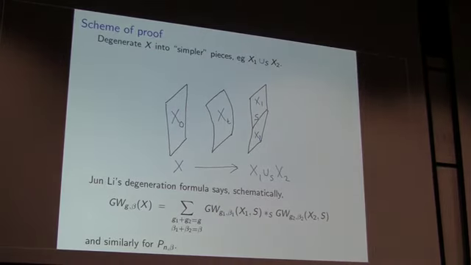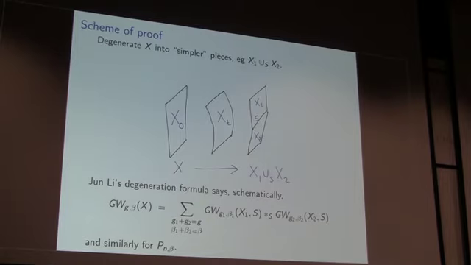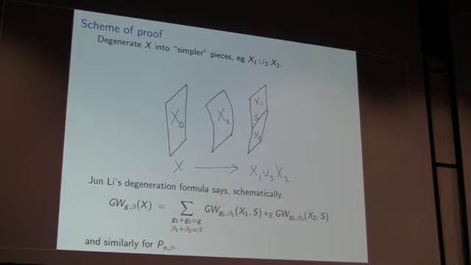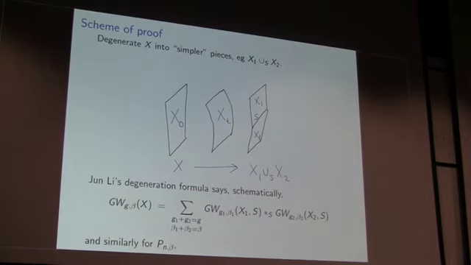And very briefly, the scheme of the proof is roughly you degenerate your target space into a union of simpler pieces. So you do a bunch of geometric moves like this. And then, roughly speaking, you can equate counting curves here to counting curves in X2 and curves in X1, which meet it with appropriate boundary conditions along S, where S is some surface. So if you understand curves in these pieces, plus some boundary conditions, then you might understand curves here.